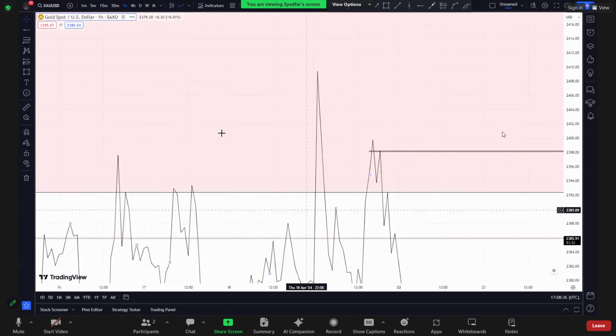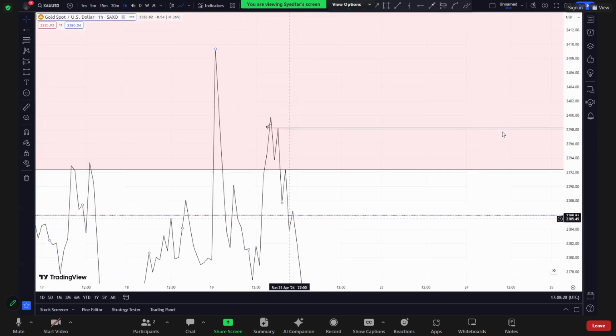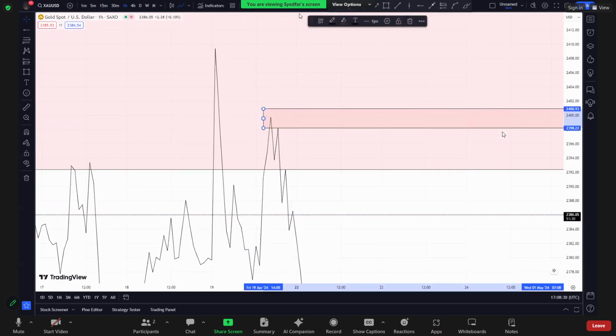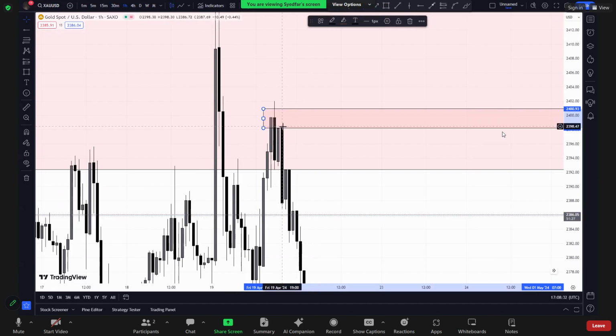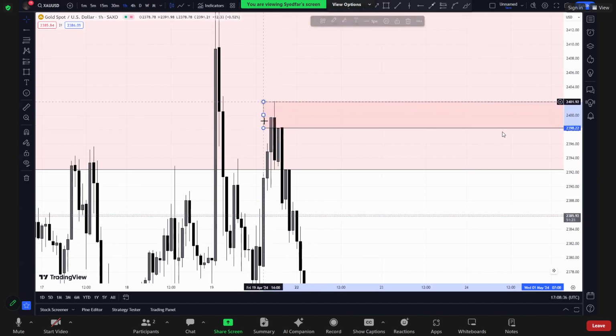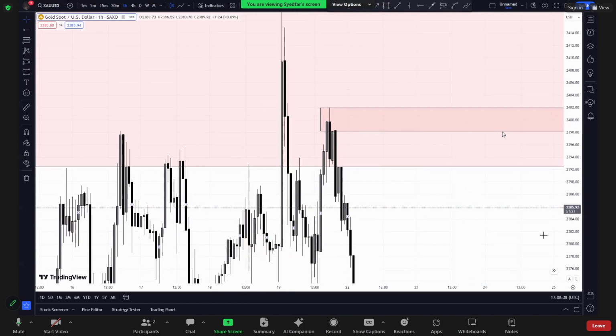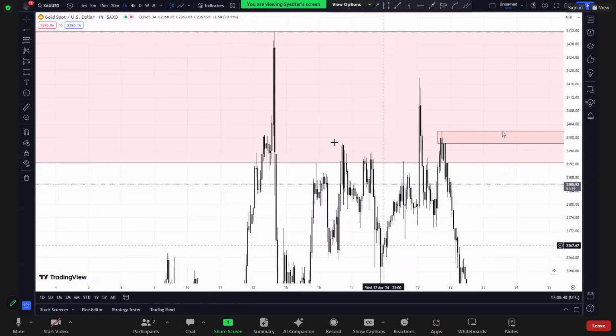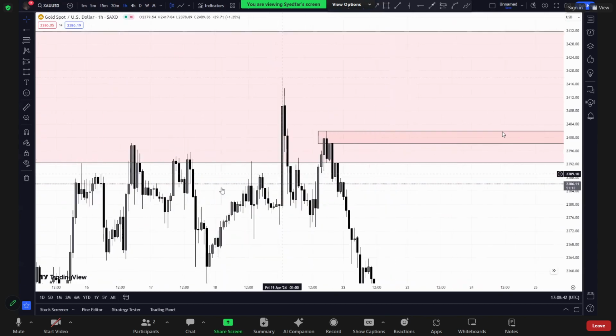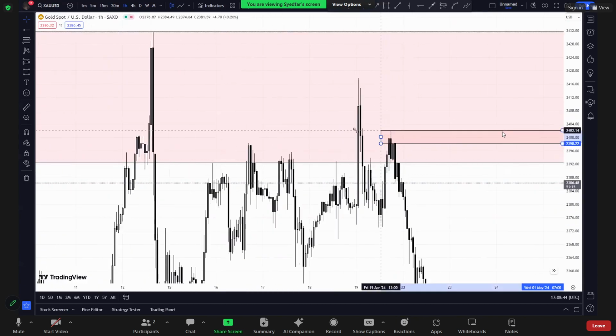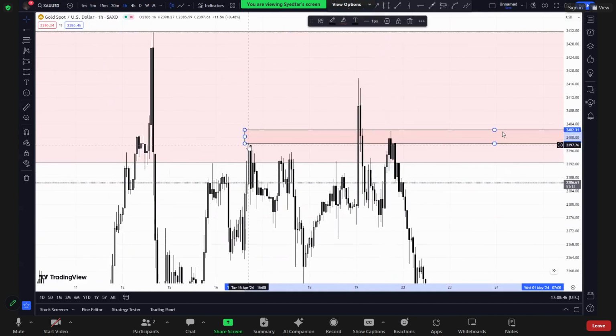Go to line chart, and you can see the BPE in H1. So take this BPE as your zone. This one doesn't have a shadow, so just take the left shadow as your zone. Another level is a good level because we have a BPE and also a QM here.